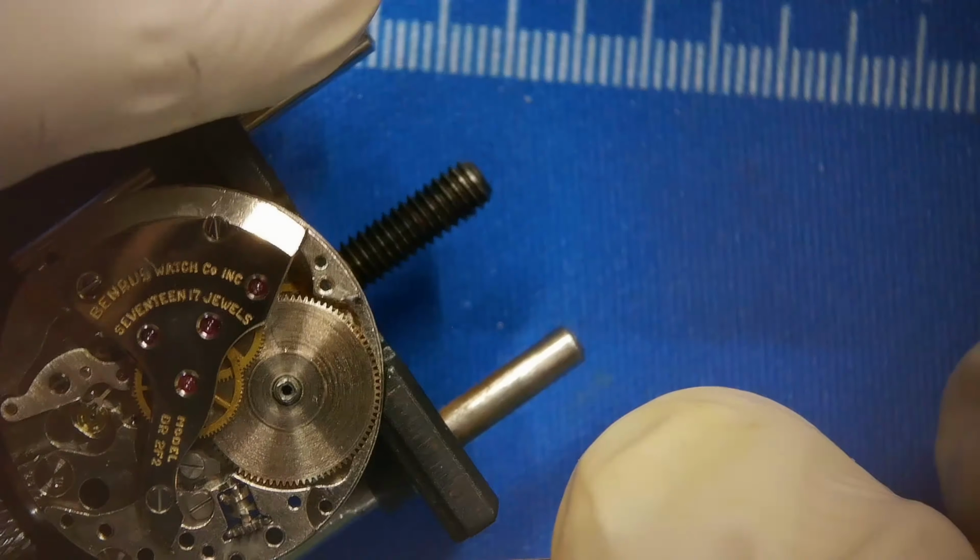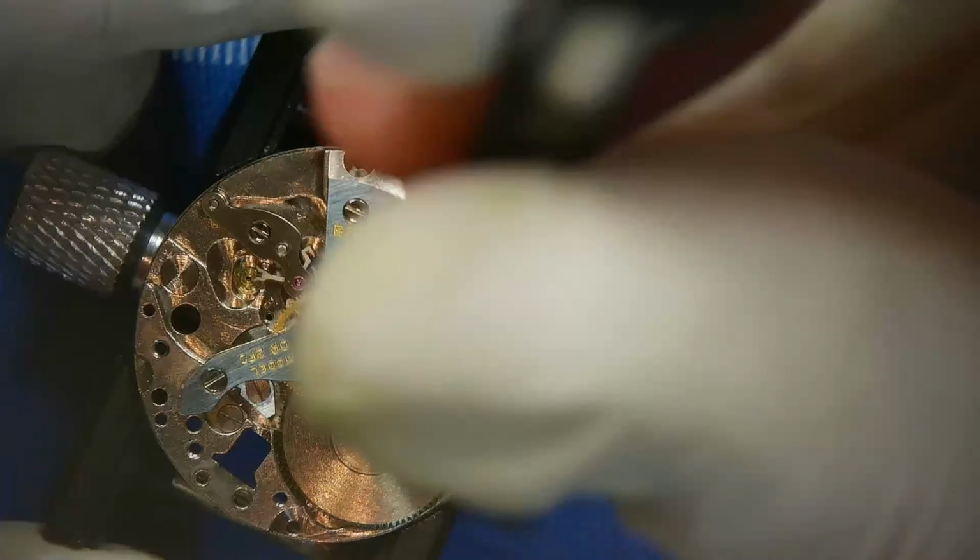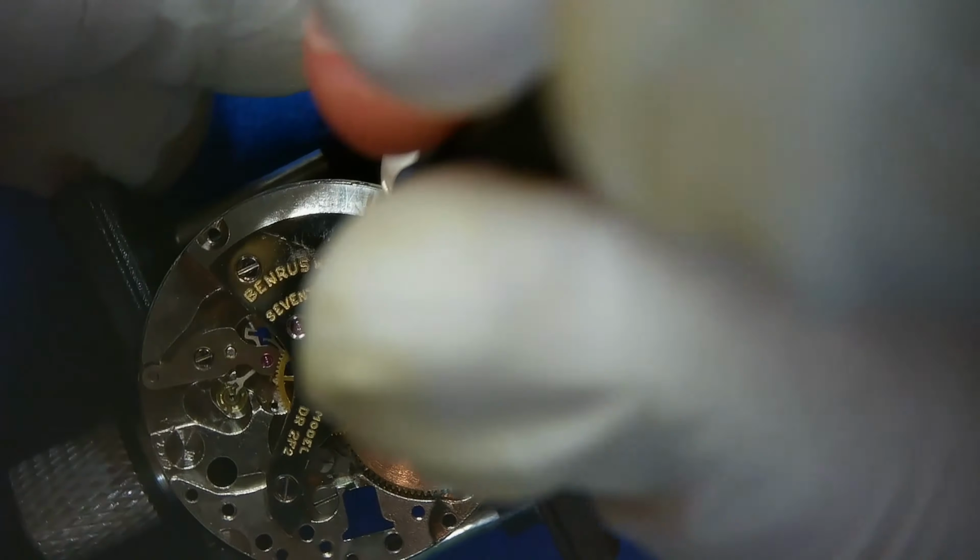I made some posts about it, trying to get some more information. And here, I got to show you that. I have to take this bridge off to get the barrel out without causing any damage. Kind of abnormal. But anyway, I questioned some guys on some forums about this, and I was told that the serial number's extremely low. I mean, it's like 0103, the lowest most have seen. Pretty cool, really. Honestly, that low serial number made me question the authenticity of this. But after taking it apart, there's no question it's real.